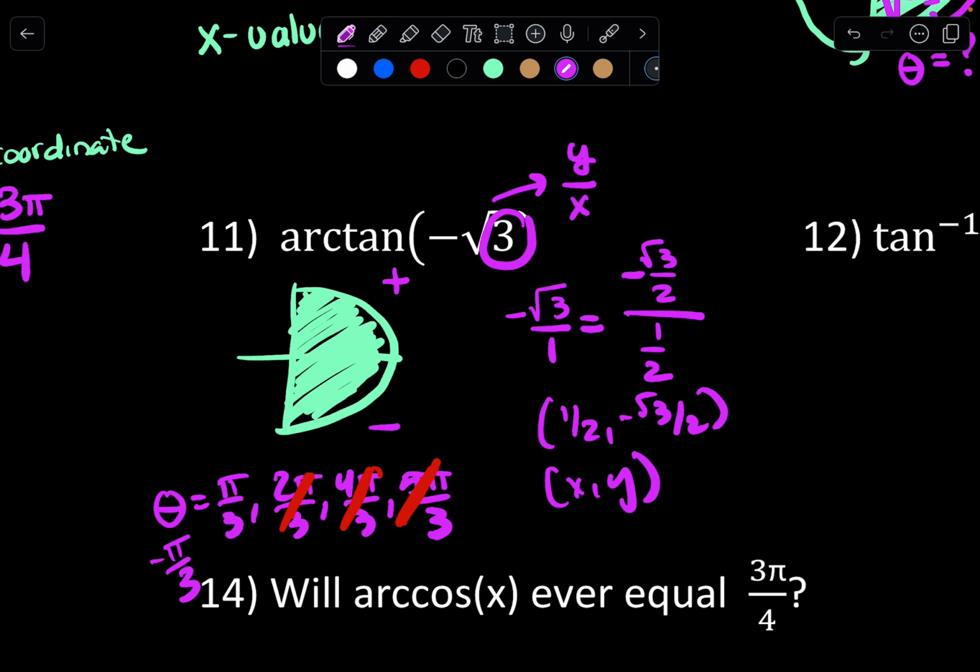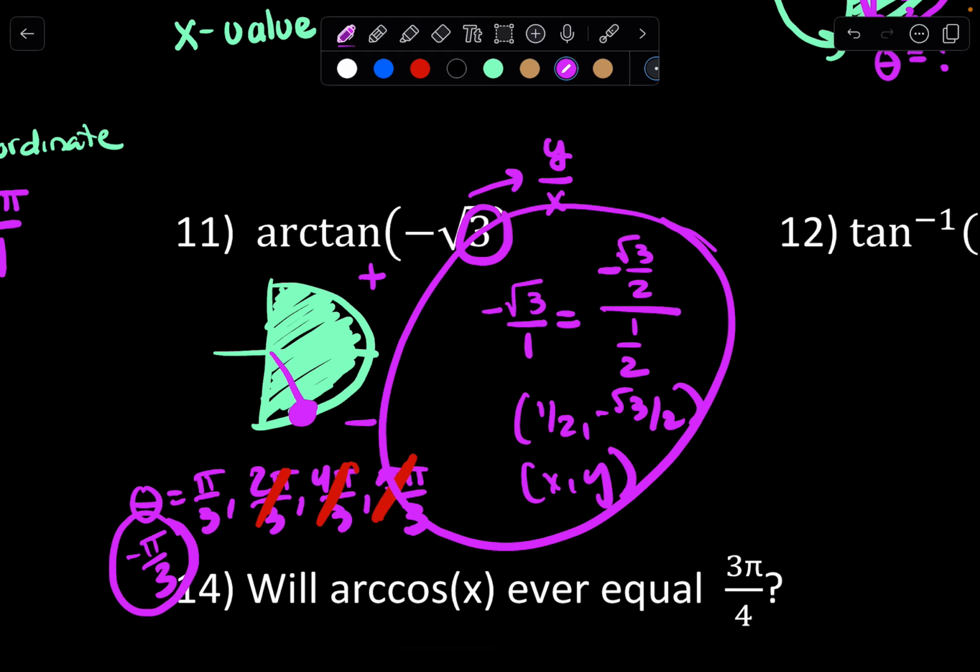It's either pi over 3 or negative pi over 3. And in this case, since we are in the 4th quadrant, this one will be equal to negative pi over 3. So there's a lot of ways to figure out what this is. My suggestion is pick one way and then just stay consistent with it. I think this way is more beneficial because once we get into arc cotangent, you just flip this method and then it's easier to remember how to find out what that coordinate is.